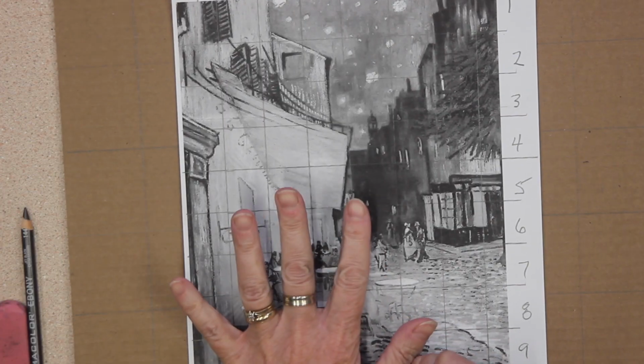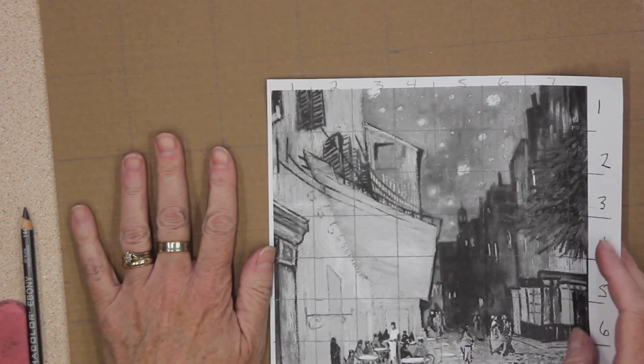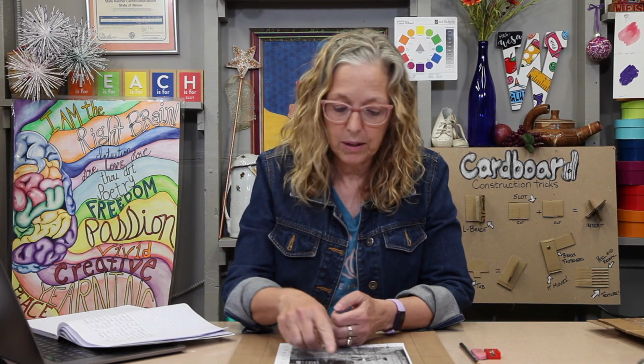The key to transferring an image from one place to another using a grid is really all about breaking it down to one square at a time. So we have 1-inch squares on our image, and we have 2-inch squares on our canvas today. We are going to concentrate on one square at a time. The reason that we break it down into one square at a time is so that your brain doesn't become overwhelmed. When you break it down into just line, that's much easier to work with.